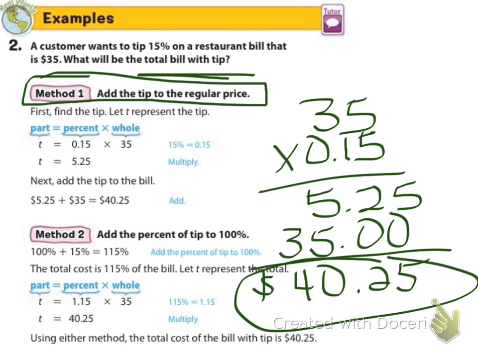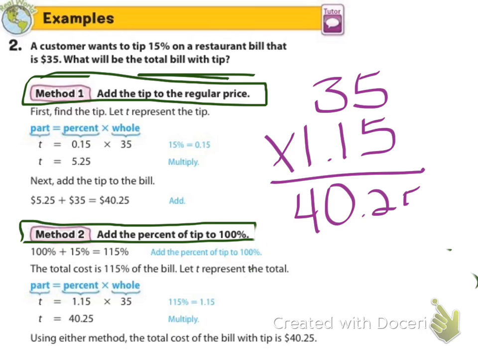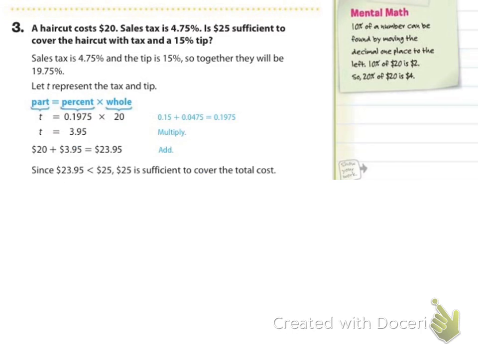So you are not doing any favors to that waiter because you just left without paying for anything. Now method two. So this is just like we were working on before. Method two says add the percent of the tip to 100%. So if I'm going to leave a 15% tip, then I'm going to now multiply times 1.15. So I'm going to do my $35 times 1.15 to cover my entire bill plus the tip of 15%. And when you do that, you come out to that $40.25 straight away and you know that you need to leave $40.25 on the table. So method two is adding the percent of tip to the 100% before you multiply. Exactly what we just did with sales tax.